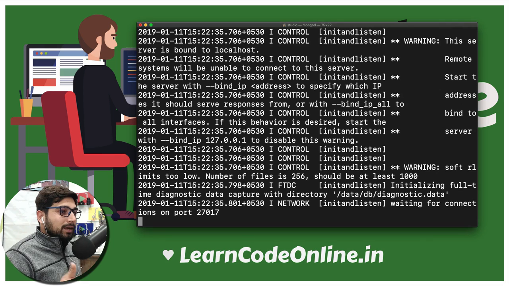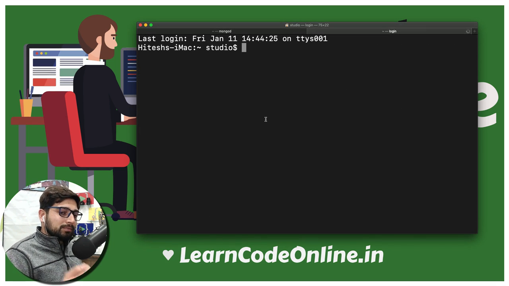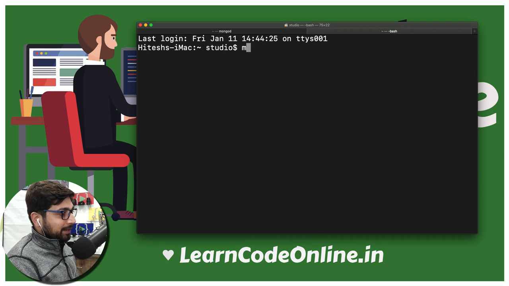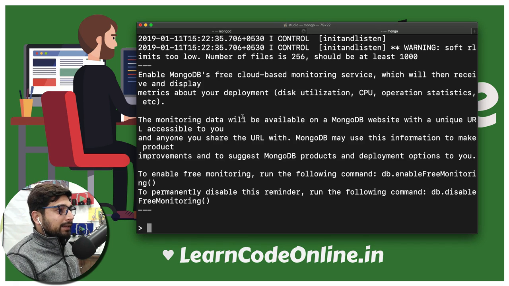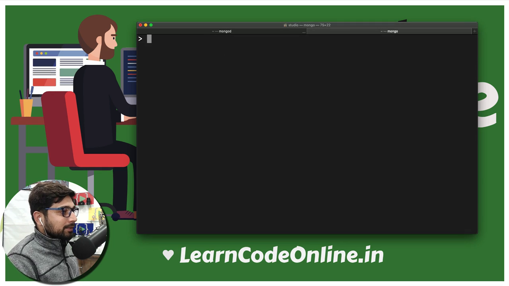If you're on Windows, make sure you watch the Windows installation video and make sure your MongoDB server is up and running. I'm going to press Command T to open up a new terminal. In case you are on Windows, open up the command prompt and just move on to a new tab or however it works for you. And I'm going to say simply mongo. There we go. And remember in the installation also, I told you that we are all looking for this tilde sign. So I'm going to just type clear here. Oops, clear. I guess clear is not working. Control L. There we go. Sometimes Control L works.